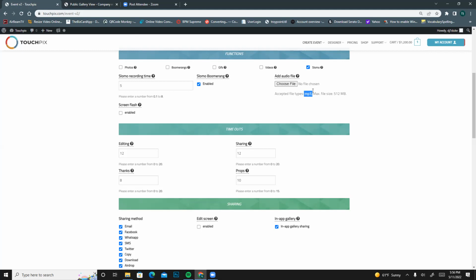That's not a Touchpix issue. That is an issue with whoever's trying to do it and the converter that they're using. So if I get a call to the support line saying, hey, I'm trying to use this track, and I find that it's a copyright track, I'm not going to help you load that track, but I'm going to make suggestions on what tracks you can use that are absolutely free. As a matter of fact, Touchpix gives you 14 free tracks, so you don't have to worry or stress out.